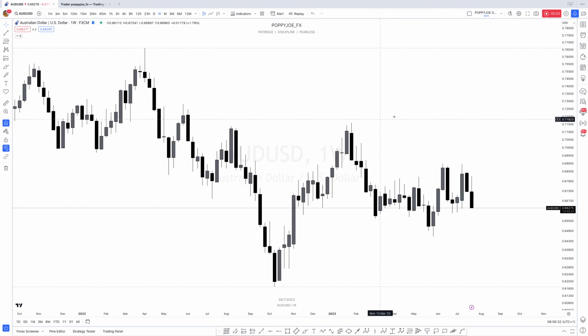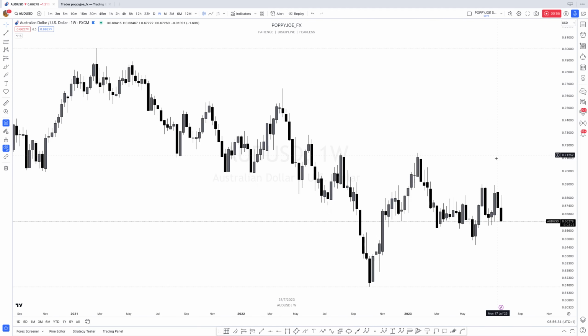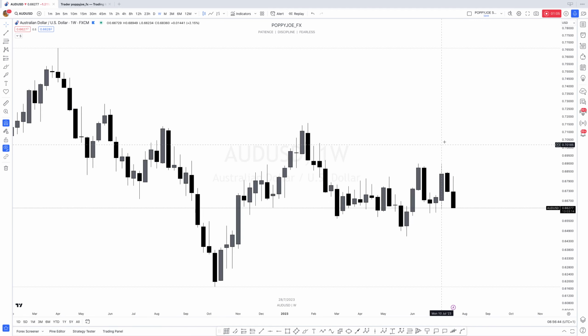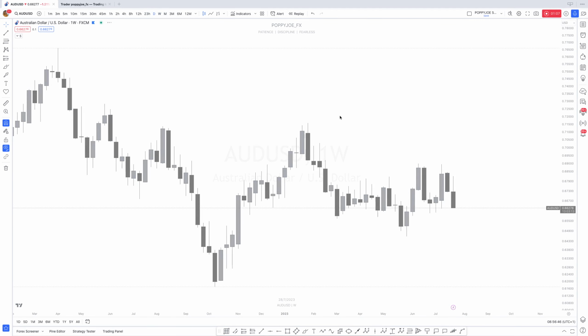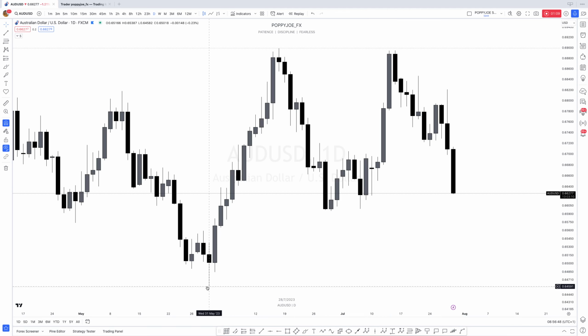So we had this higher time frame analysis, where we had this up projection, this bullish projection, that AUD should be going up. Now the market failed to create a new high here. Going to the daily time frame, we saw this as a daily range, a trading range from this strong low to this weak high. Now the market has failed to create a new high, making this low here a weak low.